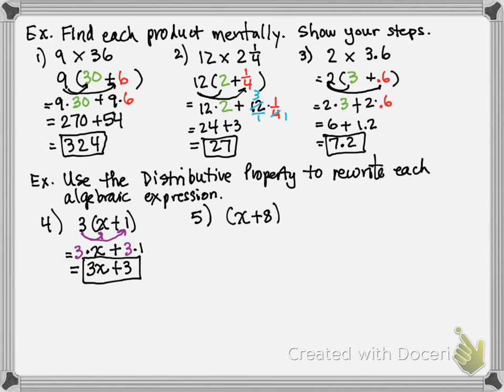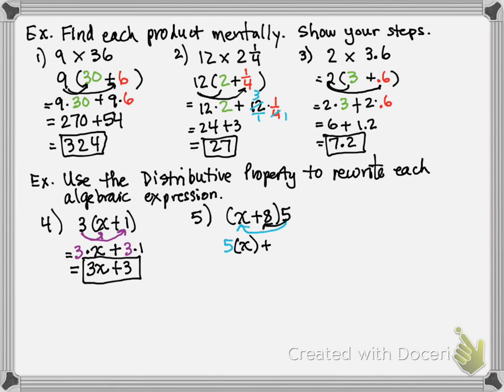And then the second one, we're going to put the guy behind. So we have x plus 8 times 5. We're going to multiply the 5 times the x. Always go back to the front. And I'm going to show you this a different way. I can use parentheses to show my multiplication. It says plus on this inside, so we're going to do plus.